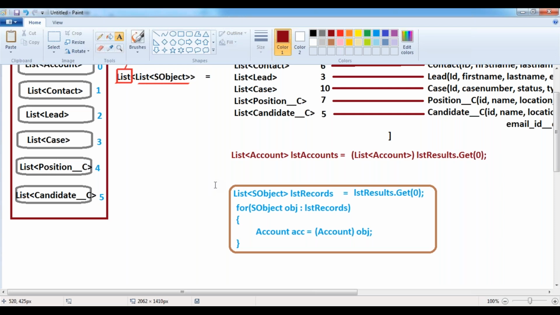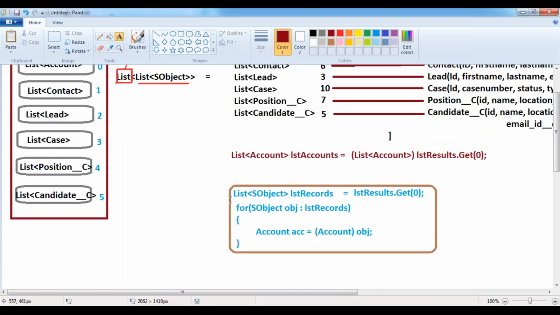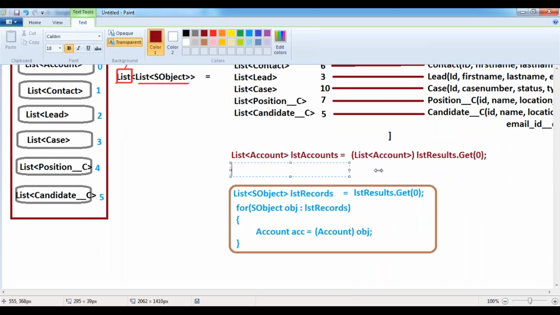Now here I'm collecting the first element, which is again a list collection, a list of sObject type. I'm converting that list of sObject type into my Account type by using explicit typecasting, List<Account>, and all those records are converted into Account type in one shot and stored inside my variable. Similarly, for the second element, what do we need to do? lstResults.get(1). What does it return? A list of sObject type.